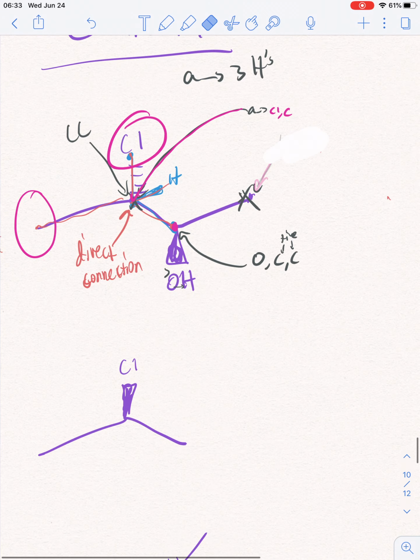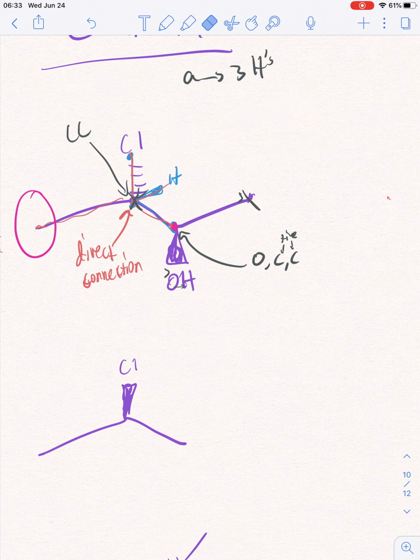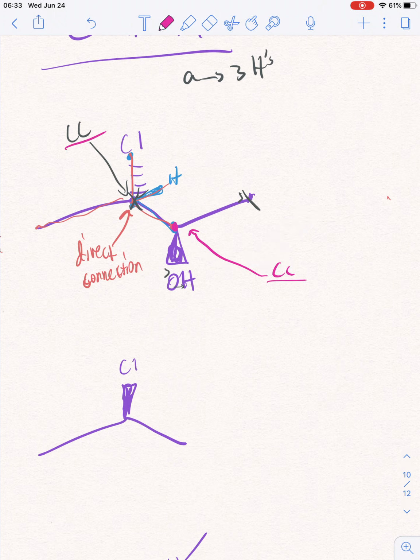Again, I'm just going to erase these. You guys can pause the video and stuff. You notice when I do these problems now, I don't do this because I do it in my head, but when I would do them, I would list on the side what it's attached to. We got a Cl, a C, a C, just to keep track of things. In organic chemistry, you want to keep track of stuff.